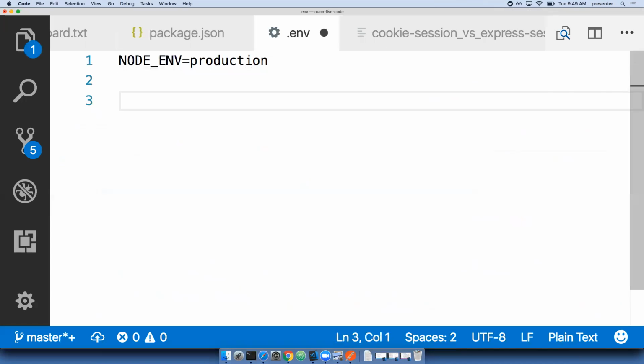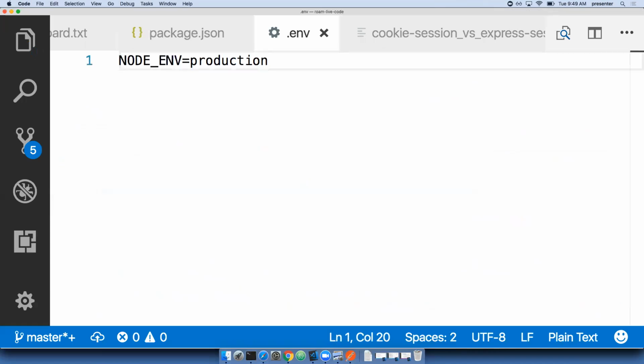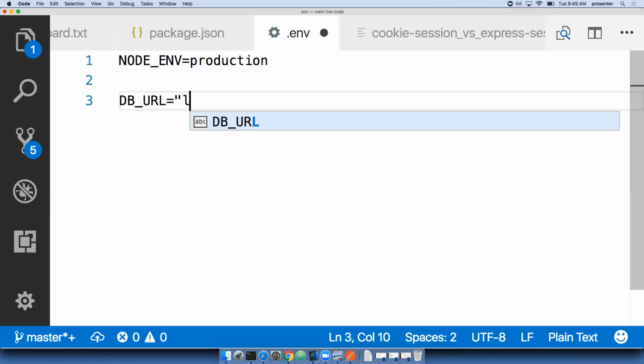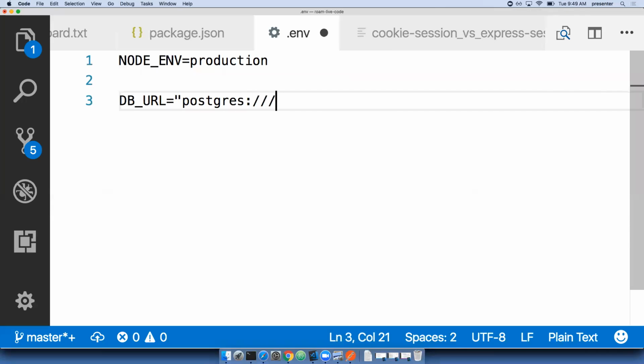Now I'm also going to say DB URL is going to be localhost, or let's see, PC Postgres Rome.